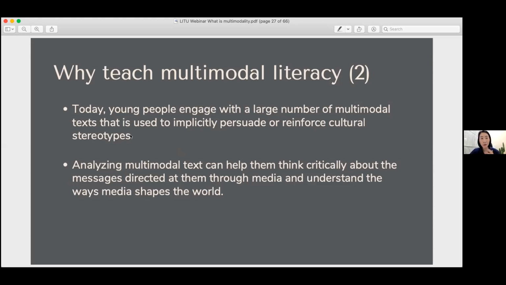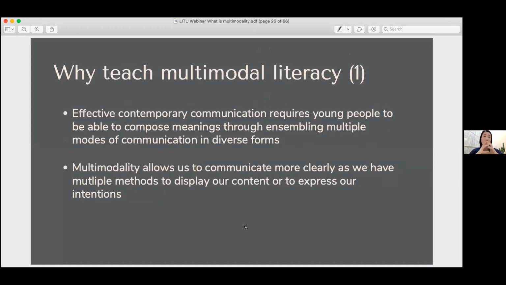And actually, I think a lot of people have already done this in research, using multimodal analysis to say things about the standard of beauty. Why do we have to be white all the time, especially in Asian countries or Asian culture, or the roles of genders and things like that. Usually it implicitly persuades you or makes you think about particular ideas as natural, which in fact they are not, right? But media sometimes tries to naturalize some ideas to us. And if you want to get deep into that, of course, you can use this kind of multimodal text analysis to help them think more critically about how media shapes the world. So that is, I would say, a deeper level. But for the start, I think it is also good for them to actually just be able to compose multimodal text themselves, right?